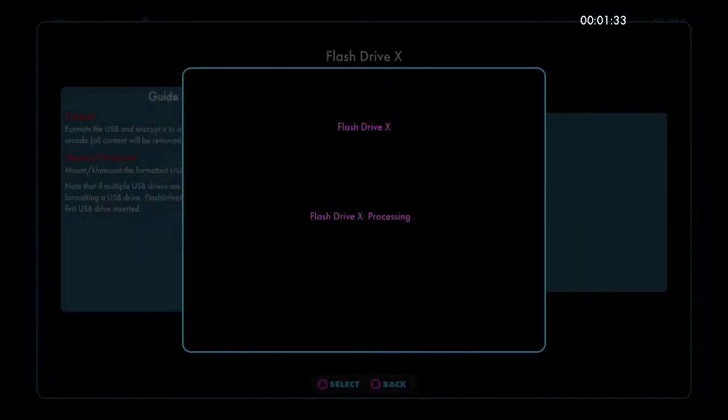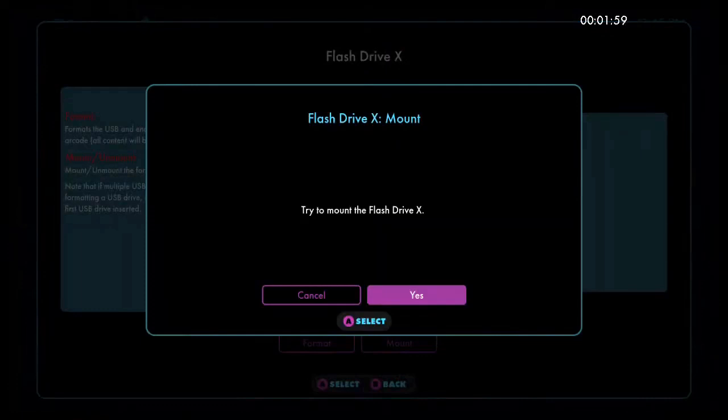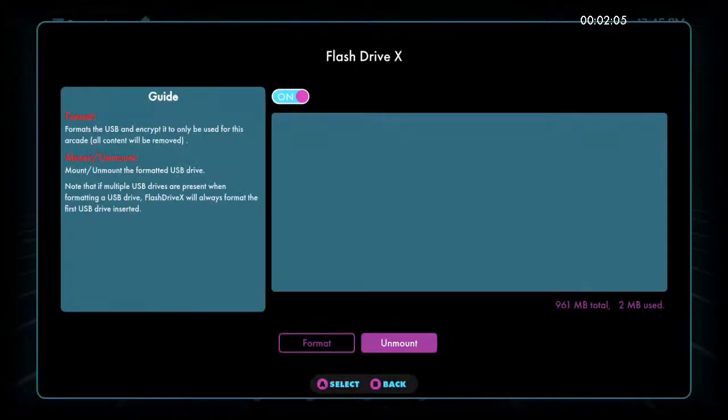Once you get that formatted, you're going to want to mount it, which is the other option available, another straightforward process. There are instructions out there on the web. I'll include a link to a really great YouTube video that explains how you can accomplish all of this on a single USB drive by partitioning it. But for this video, we're just going to get you up and running with 2 USBs. So I formatted it, I mount it, and I'm good to go.